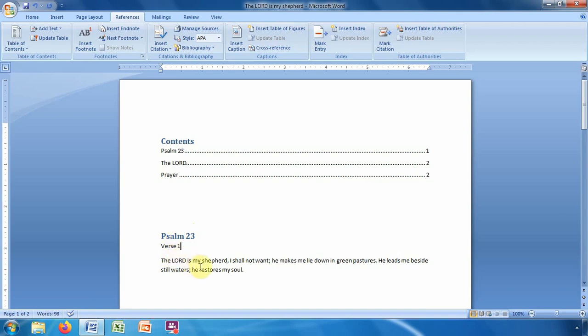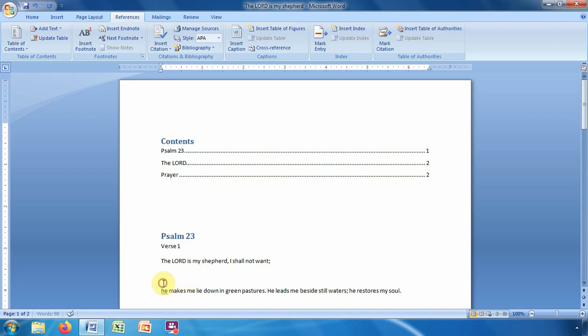After typing verse 1, the verse 1 reads, "The Lord is my shepherd, I shall not want." So we want this one, "He makes me lie down in the green pastures," to be verse 2. So we move our pointer at the beginning of "he," then we press Enter to break it as another paragraph. After breaking it, we can still move it again down here. So we can press Enter again on our keyboard. Then above here, we click and we put verse 2. We type verse 2.